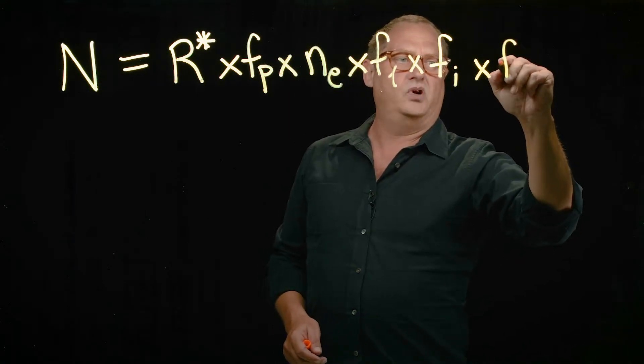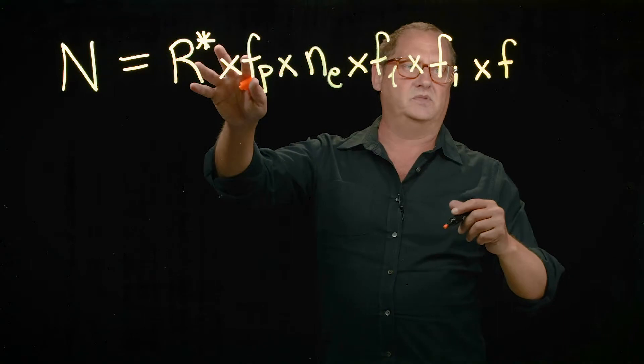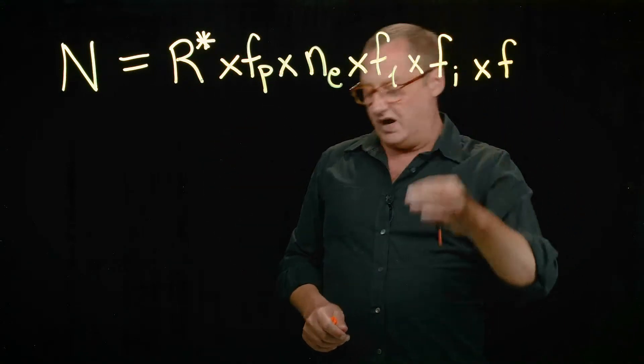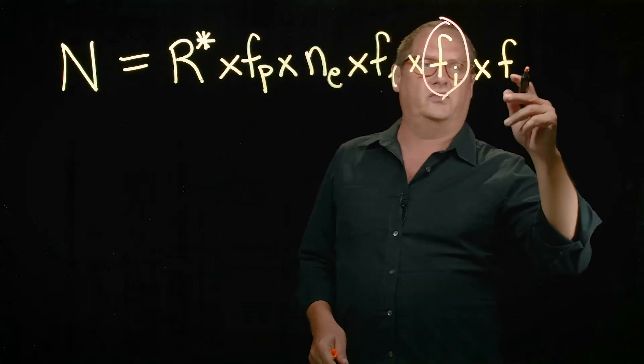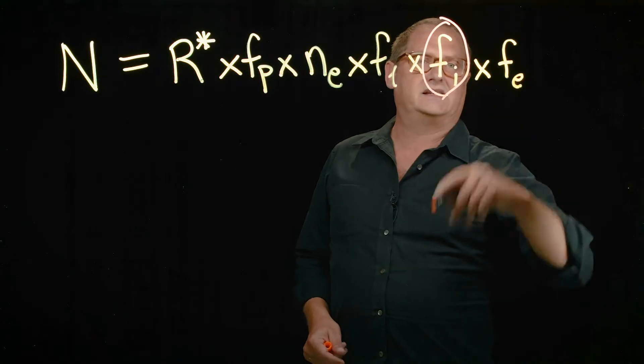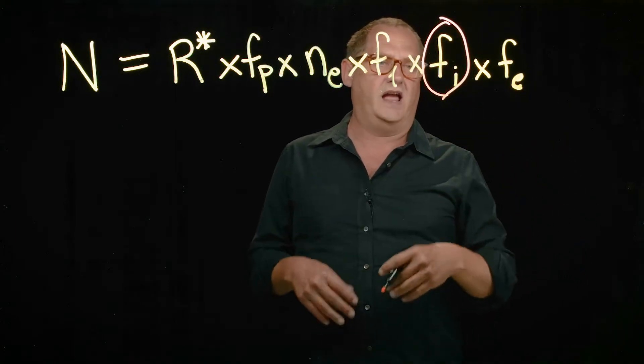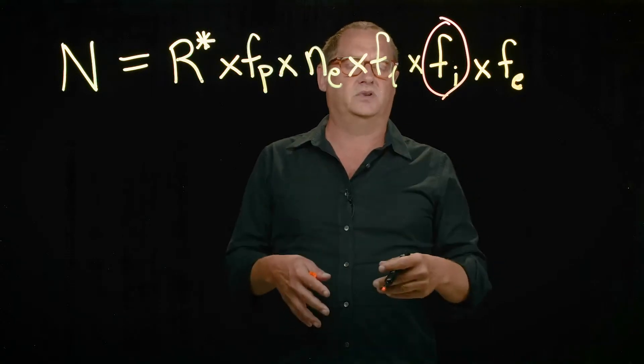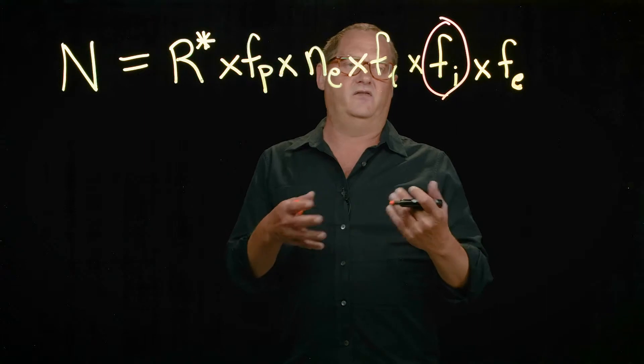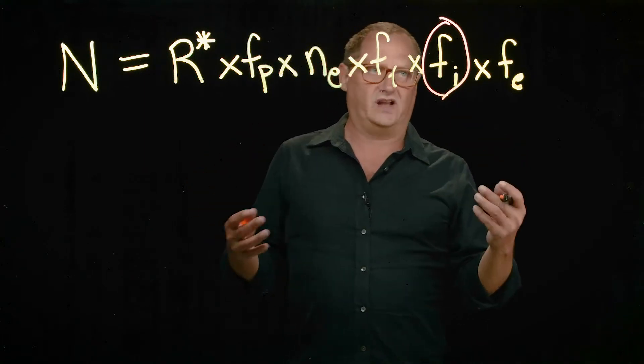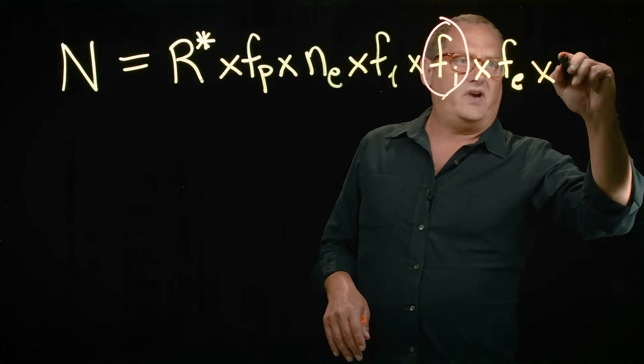Then we come up with some interesting other points, and some of these are measurable, as we see here. We know roughly the number of solar systems in the galaxy. Right down to here, this is quite a dangerous one that we'll talk about in a minute. What is intelligence and what's the frequency of intelligence coming about? The next one is basically the level of technology that's developed that would allow communication. And as we know, that is the development or the technology developed that leads to the innovation of a radio telescope. It's the major form of communication we have for long distances and is used to discover planets, for example.